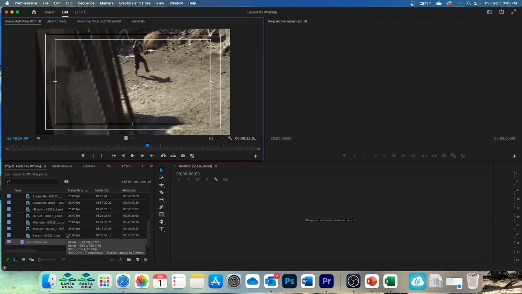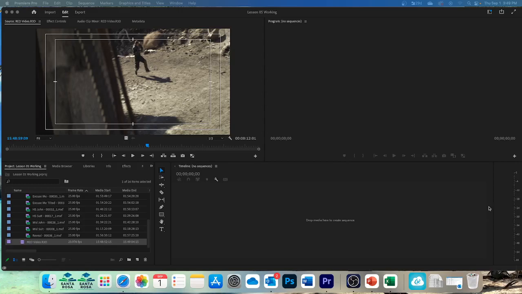Position your pointer so that it's over the source monitor and press the accent grave key. If you're like me and have no idea what the accent grave key is, which I didn't, but now I do, it is the key to the left of the number 1 across the top of your keyboard, right below the escape key.